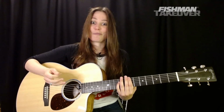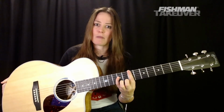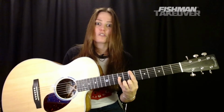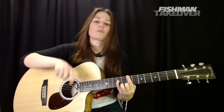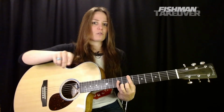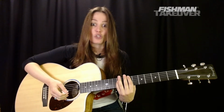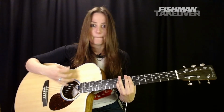So now let's go ahead and talk about exactly what octaves we're going to be playing. So we have B here, as I mentioned, 7th fret E string, first finger, pinky finger, 9th fret D string. That is also B. Octaves are a really good way to figure out your notes on the fretboard too. It's a really, really cool way to check it out. So if you guys are interested in fretboard knowledge, using octaves can be a helpful tool. Okay, so there we go. So that's your B. Now, again, using the mutes, first and second and third finger, just like that.